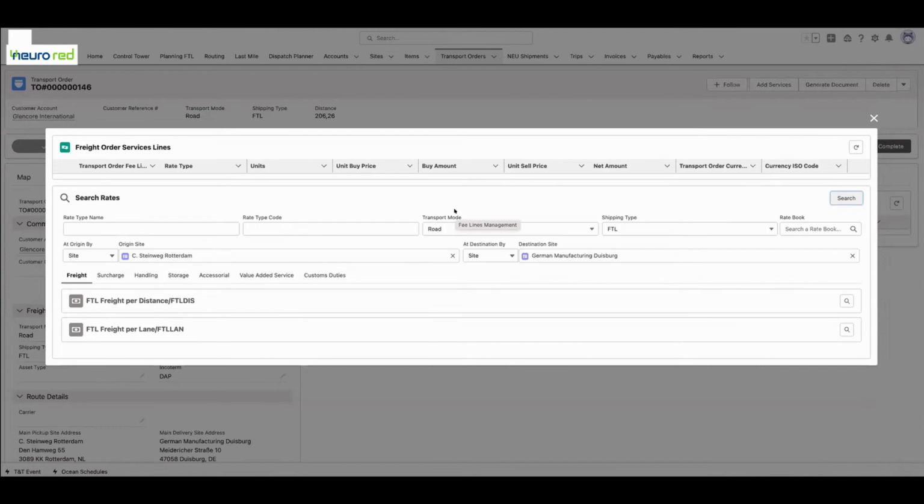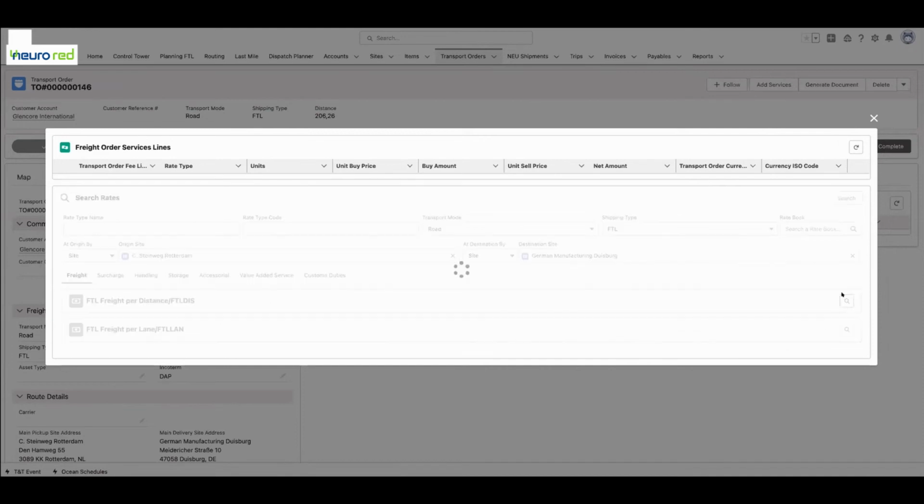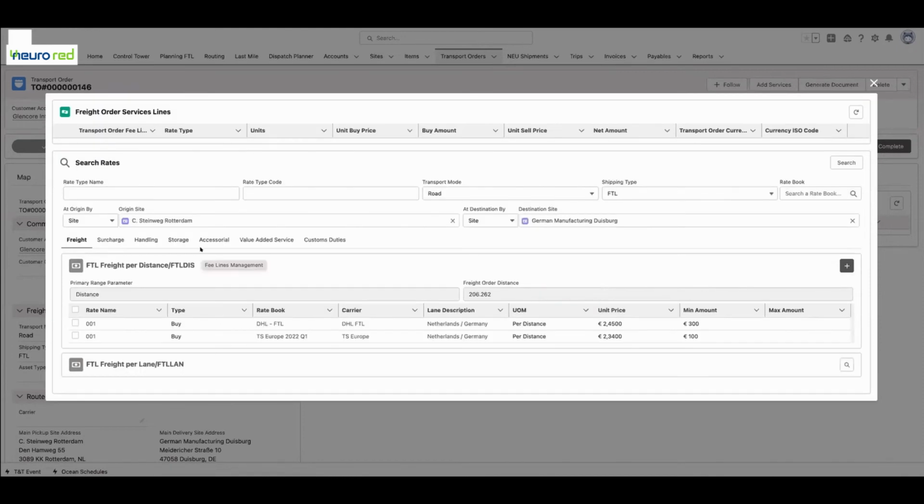So in this case, we're looking for road FTL services, but in here we could change as well in order to look for ocean full container load rates created in the system, etc. So I'm going to look by product on the different rates created in the system. So let's see the rates that we have per distance.